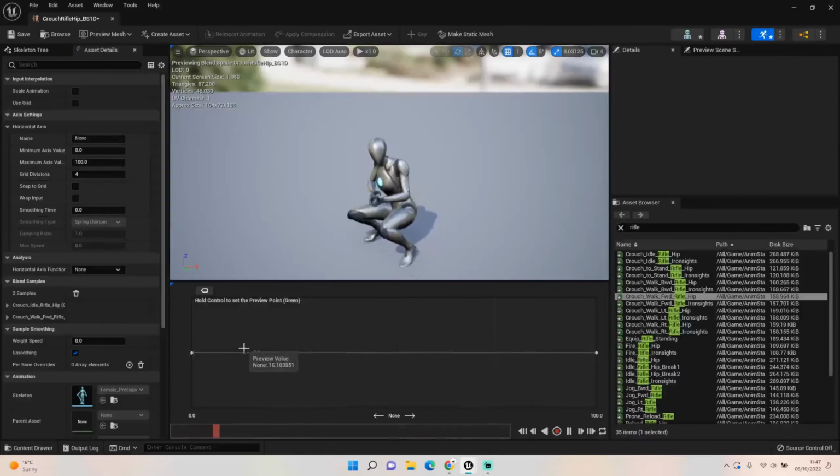Yeah, looks about right. Yeah, looks good. Speed, again, change these figures. Update that to 150. There we go. Save and close.